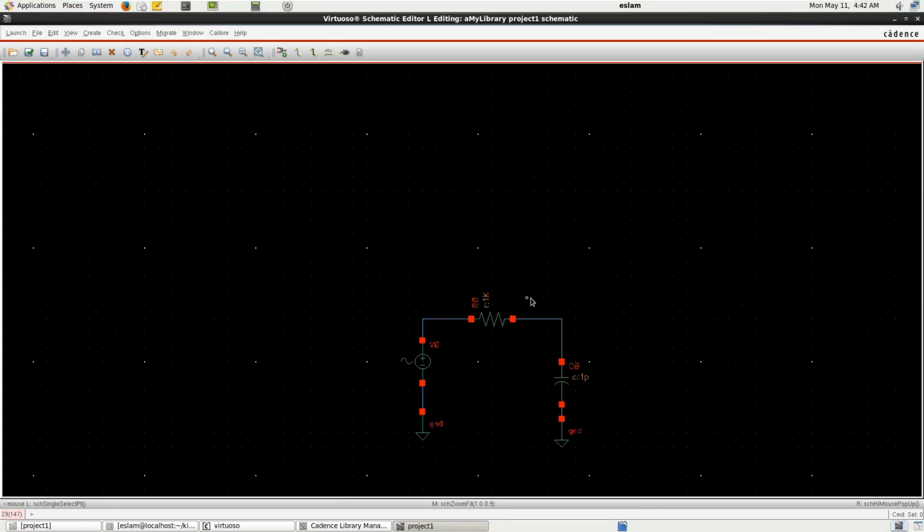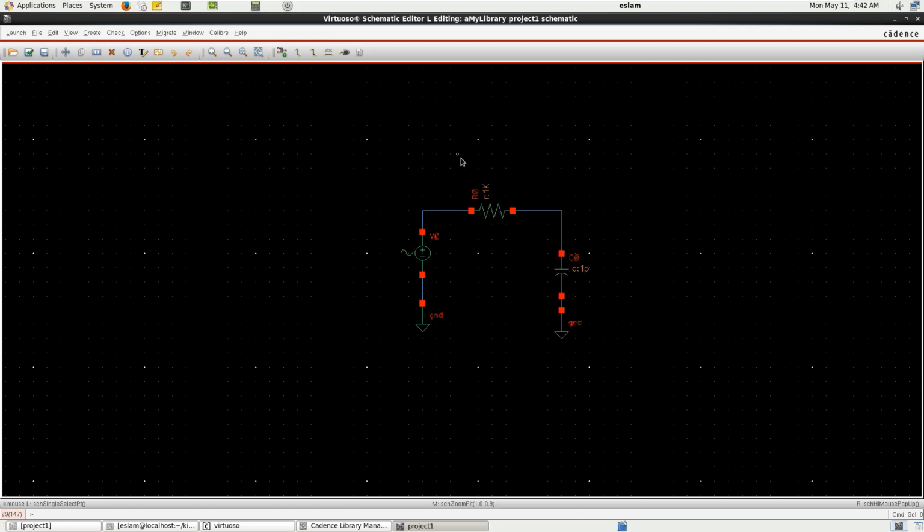Now we want to make a black box for this section. We want to make a black box that has two terminals, this terminal and this terminal. So we want to have this design, a simple RC section, as an example for the black box that we want to design.